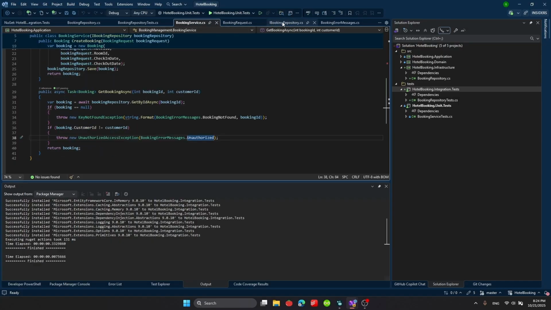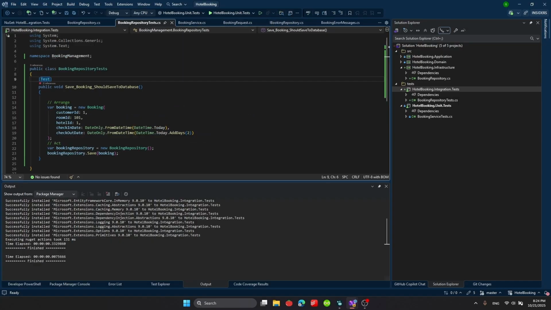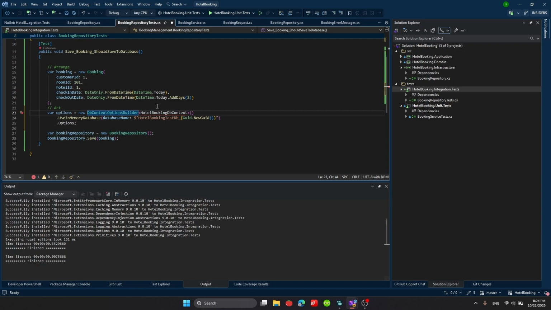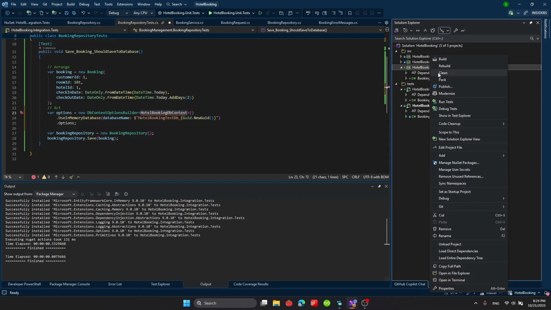Once you install it, you have access to the options. And also we need to have a booking DB context or hotel booking DB context to put our database entity there. So it should be located in the infrastructure project.